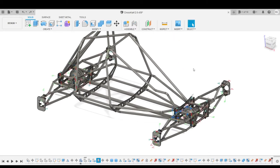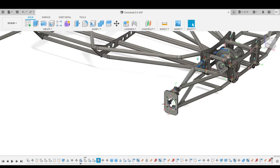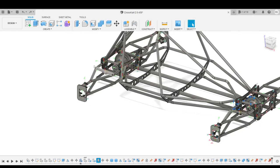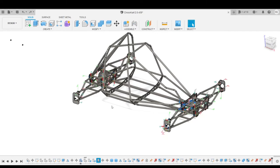Even if you hit a big rock, you hit something, usually it's only one side that is going to be really bad. So you just change over that side and you're sweet. Same thing goes for the knuckles. The knuckles are all going to be the same, so if you bring all of this assembly with you and you have an accident and you want to repair it, it's going to be as easy as unbolting four bolts, undoing the drive shaft, and swapping over to a new A-arm.